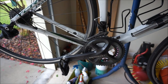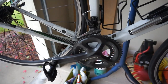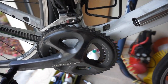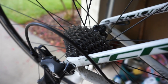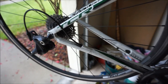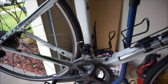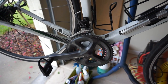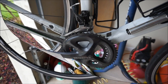Once you have the old chain off, I recommend cleaning your bike. If you don't have time, at the very least put some rubbing alcohol, degreaser, or mineral spirits on a paper towel and get your front chain rings clean, and if you can wipe down your cog as well that would help. I usually plan to do this when I have time to clean the bike. This bike hasn't been cleaned in a couple of months and I actually rode through some rain this morning, so I'm definitely going to clean it before I put the new chain on — you don't want to put a new chain on dirty chain rings.